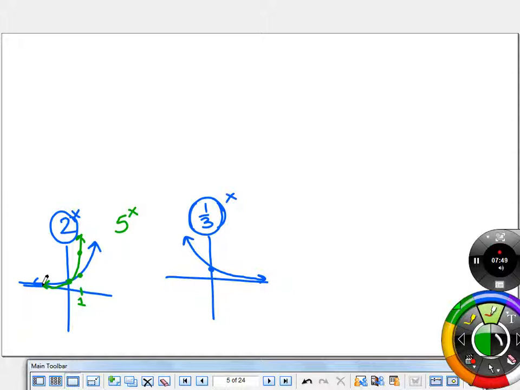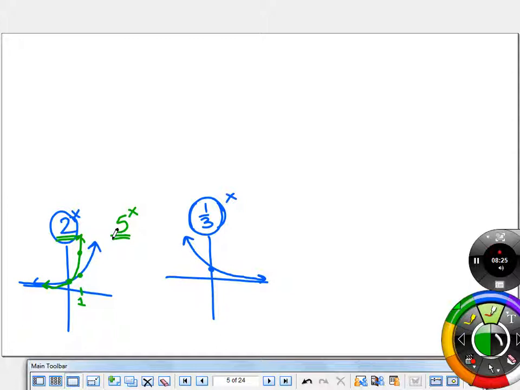But there's an extra component to these problems, and the extra component is you can change this number. Even though they have the same general shape, like they have this one special point, and they follow the same type of curve, how steep it is going to purely depend on what the base is right here. So we're going to have to use all the knowledge we have of transformations, like how to shift stuff, reflect it, all that stuff like we did before. But we're also going to have to understand that the shapes might start slightly different. One might start a little steeper than the other, so we're going to need a couple more points than we may have needed in the past.